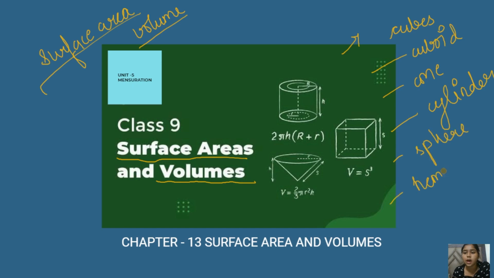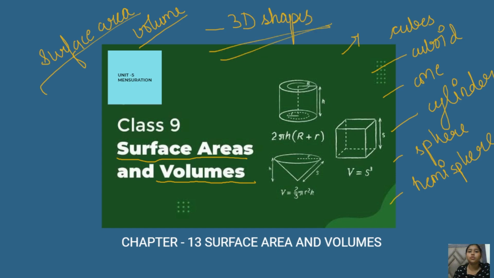These are some shapes which we will be going to discuss in this particular chapter, and I will show you what is a cube, what is a cuboid, and what are the properties of these shapes. These are basically the 3D shapes, the three-dimensional shapes, and you have to know about the volume and surface areas. Surface areas could be of two types. That could be a total surface area, and the other type is lateral surface area, or you can call it curved surface area.